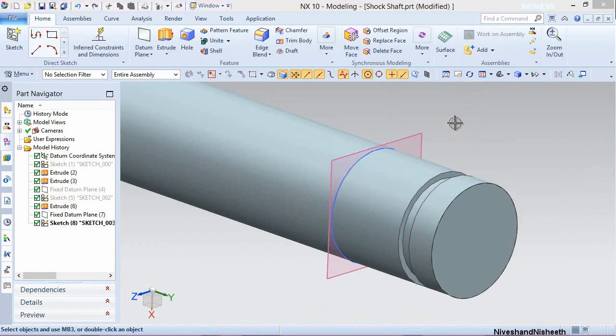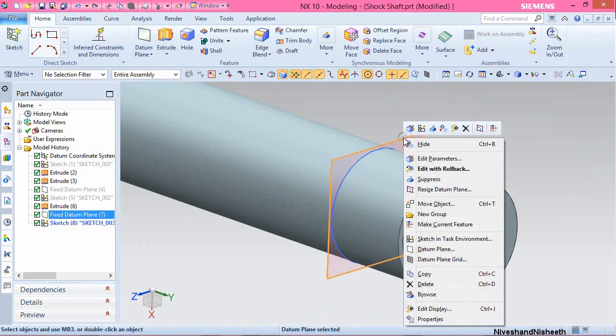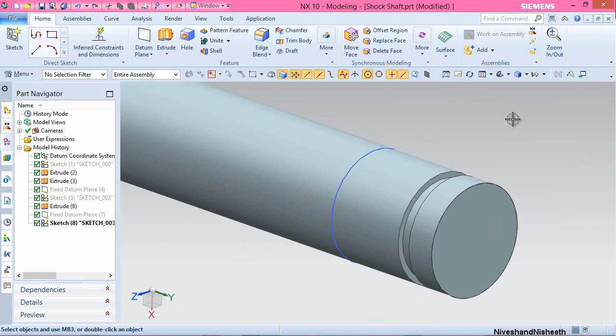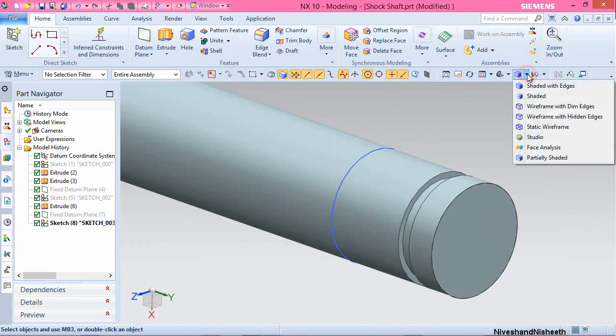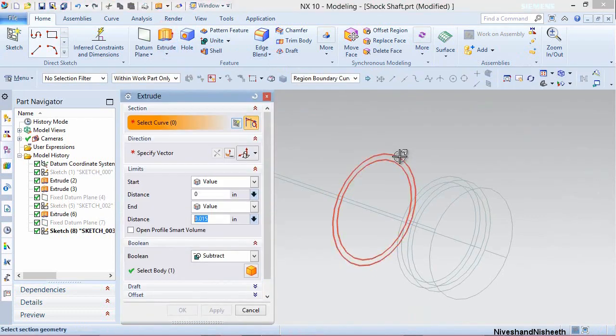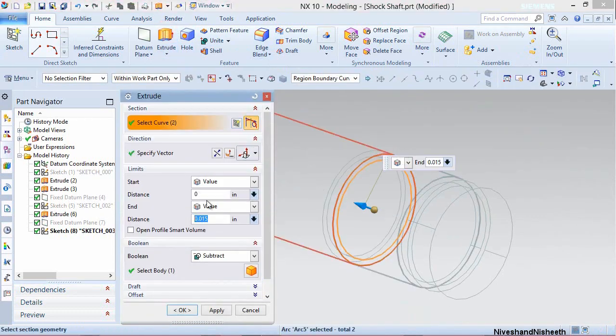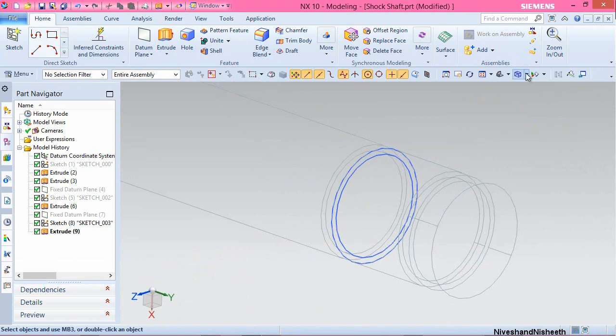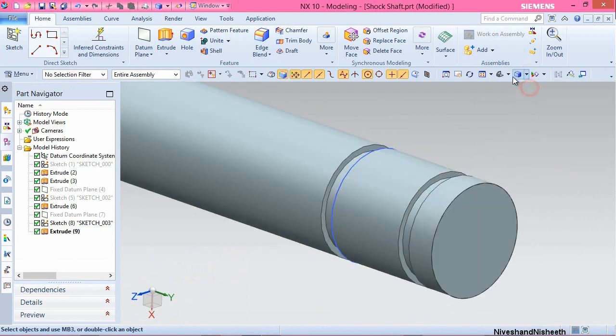Finish the sketch. Now go back to the static wireframe option and activate the extrude command. Select the sketch profile and click OK. Now see, my second slot is cut over this part.